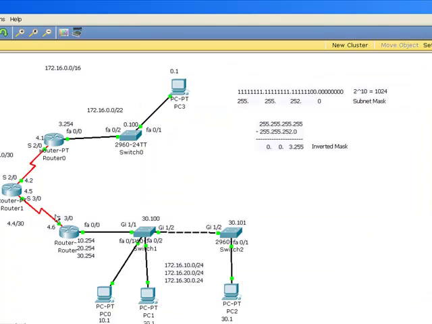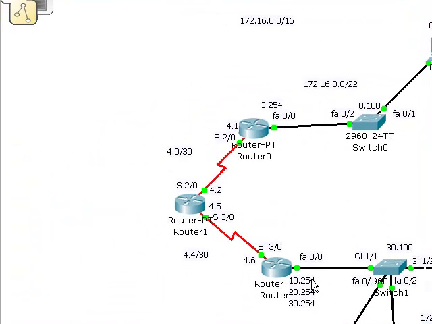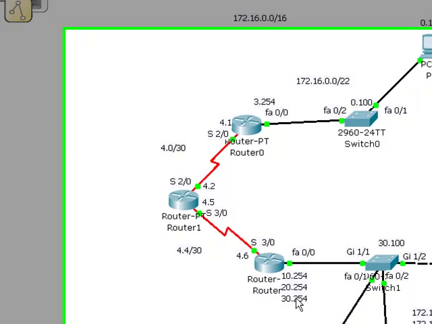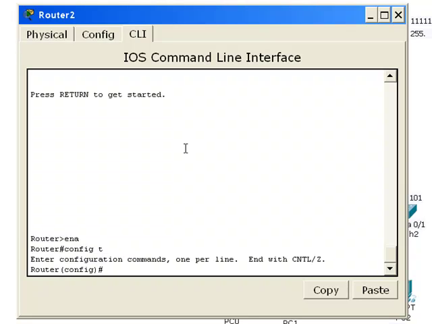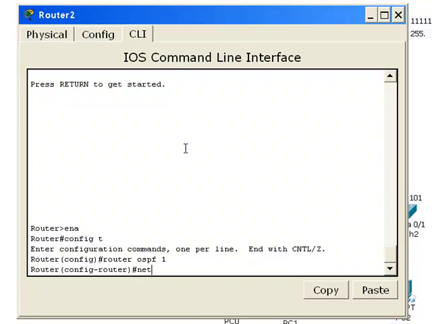Now this router is going to have 4.4, and then 10, 20, and 30. So we will create OSPF instance 1, network 172.16.4.4 0.0.0.3, area 0.